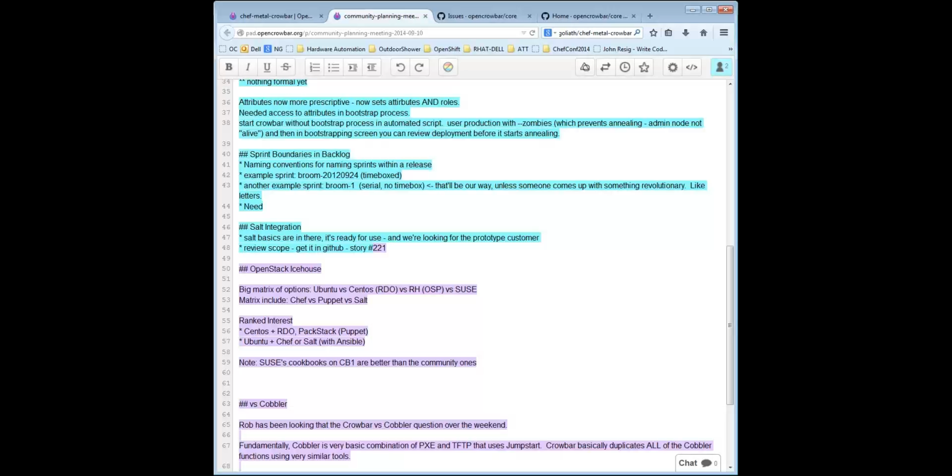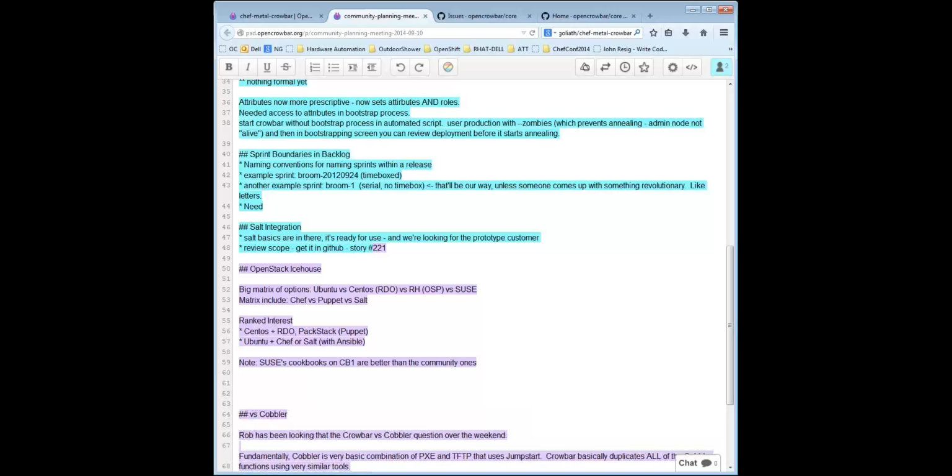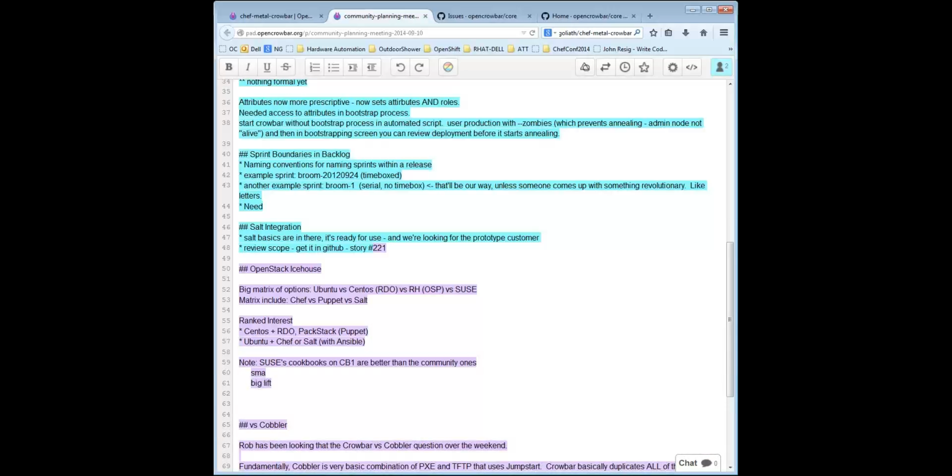So it would be a pretty big lift. So let me do it this way. It's a smaller lift for CentOS support. Dell has been doing that up until April. It's a big lift for Ubuntu support. Just historically, there's enough difference between those operating systems. If SUSE is not maintaining it, it's going to take time to fix it.